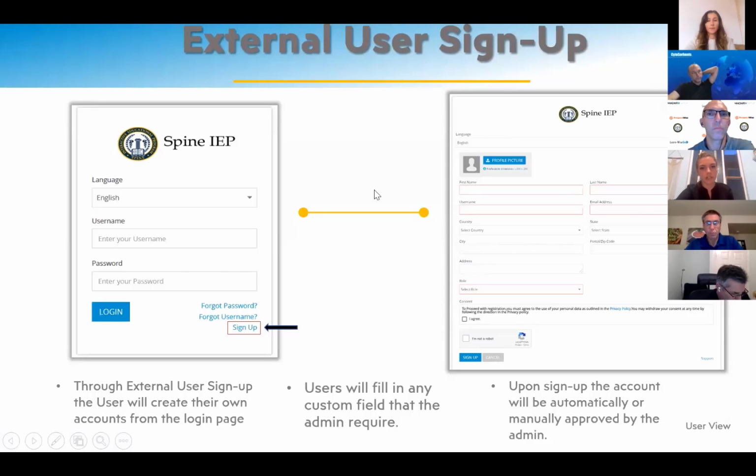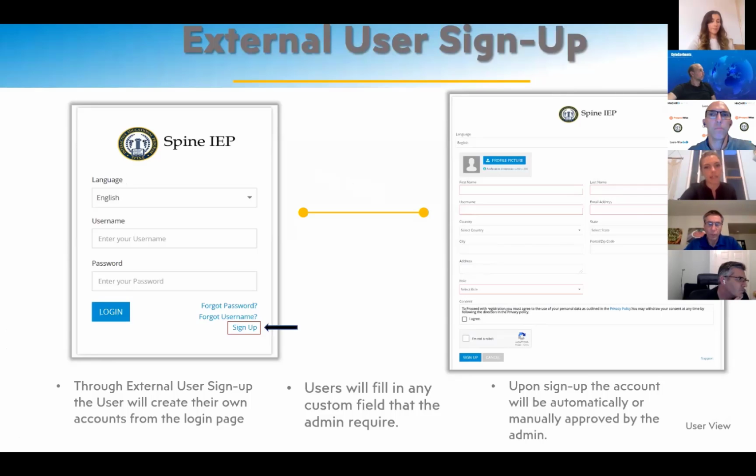From the login screen, your user is able to choose the language that the overall platform is going to display. They'll come down through external sign up and click on their sign up button. Here, they'll have a login page display where they're able to create all of the sections of their account, as well as any areas that the admin requires the user to fill.